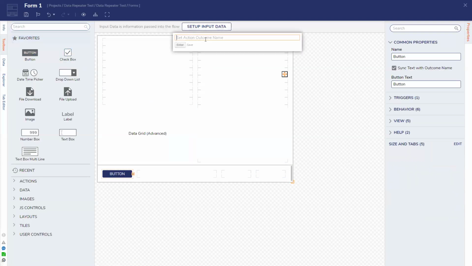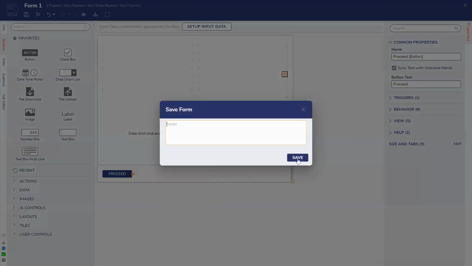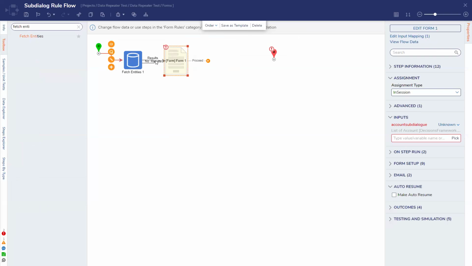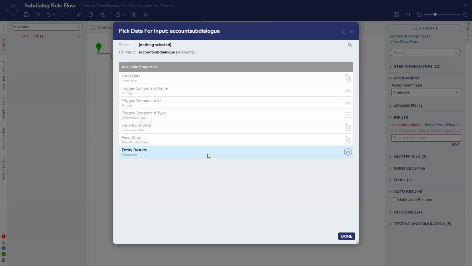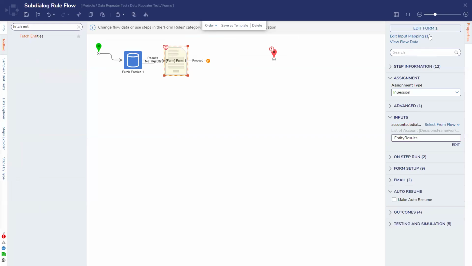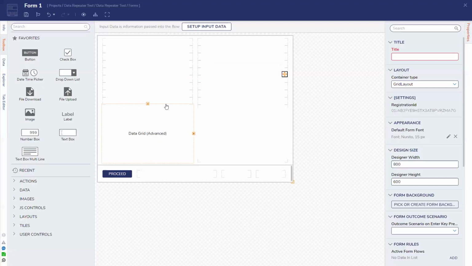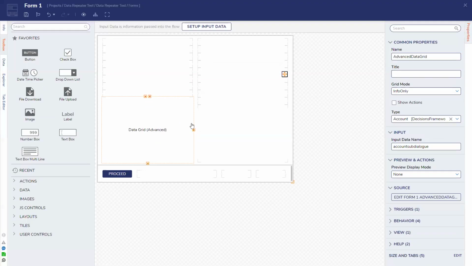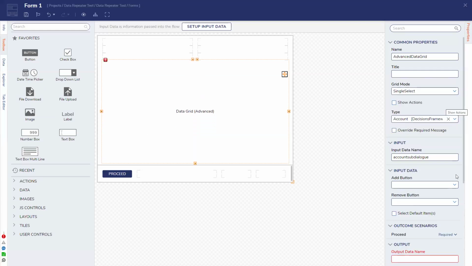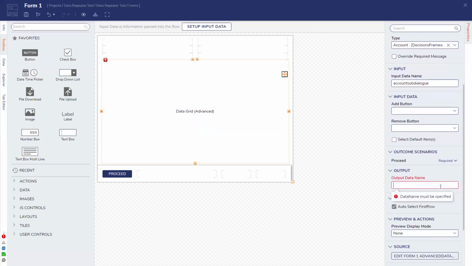Before I continue with this, I'm just going to go outside of this form and map in our inputs here. So we want a list of accounts. That's our entity results. We're going to pass those in. Let's edit the form. Okay, so this advanced data grid should display those results in this form, right? And then we want to be able to select an item, and I'm going to call the output data name selected account.